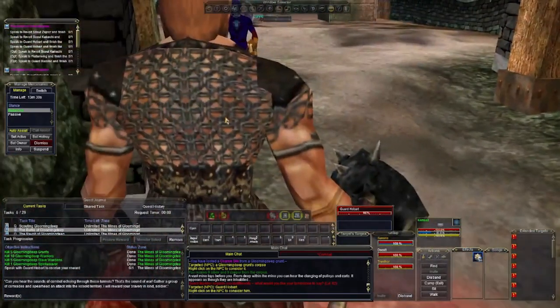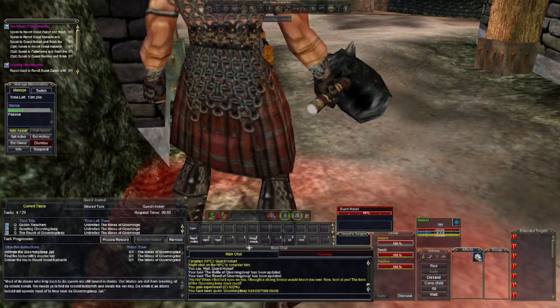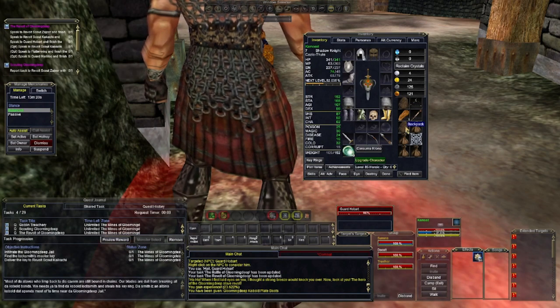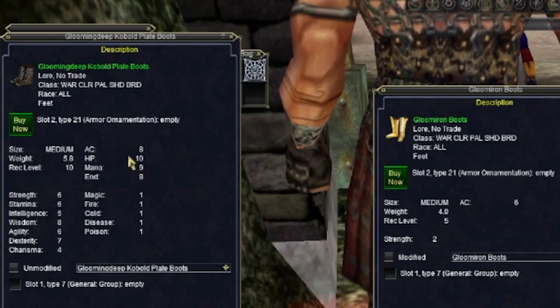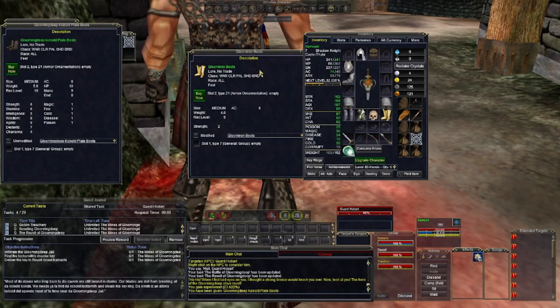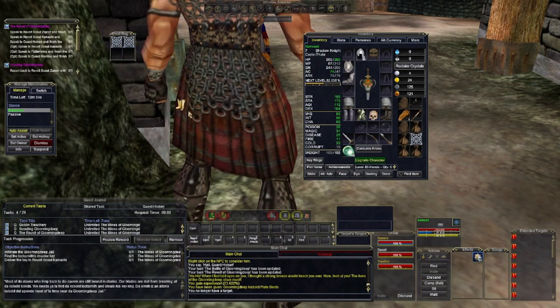What's it going to give us? No, he gave us Gloomingdeep Kobold Plate Boots. So you remember what I said about the old school Everquest items, magic items? Here's a nice comparison between those and the new Gloomingdeep Kobold Plate items slash Defiant items. You can see strength. I was wrong. It wasn't agility, it was strength. It's +5 versus plus a lot of things.